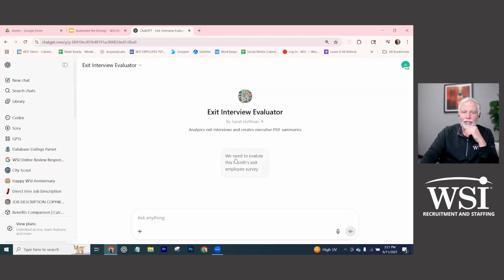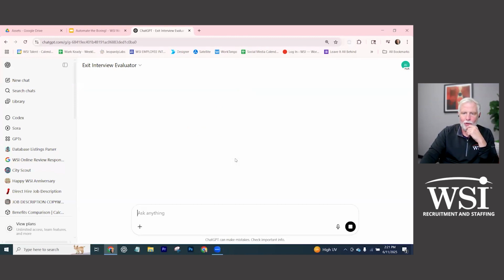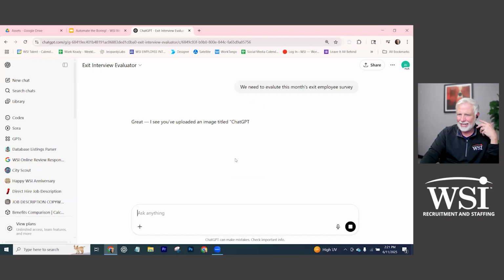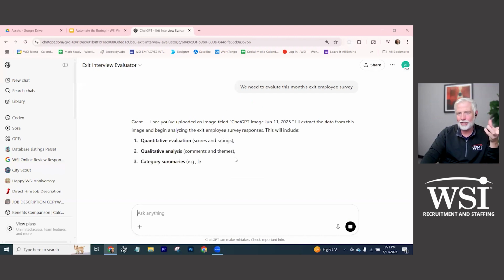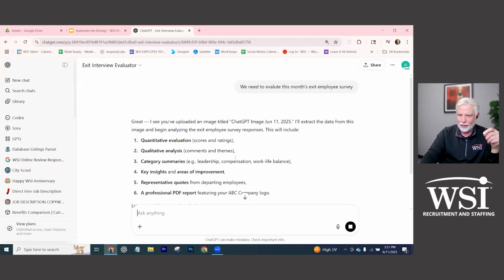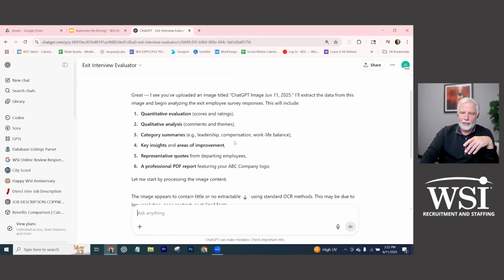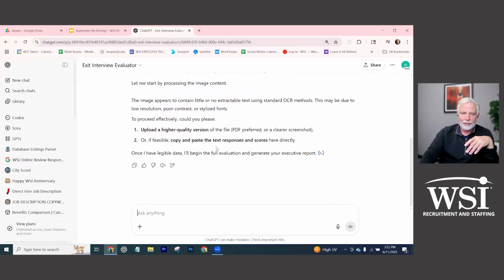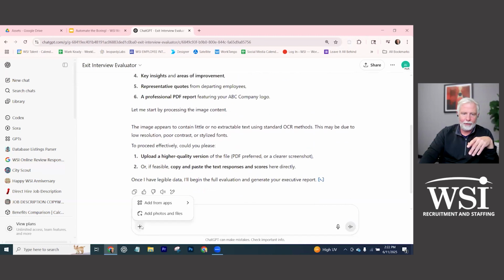We need to evaluate this data, so I'm going to go ahead and hit that button right there. I don't think you need to have a conversation starter, but for me, it always feels like the switch that I'm turning on the assistant, right? I hit this button and all of a sudden it goes, oh yeah, I've got to do all this stuff. It kind of kicks the protocol into order, right?